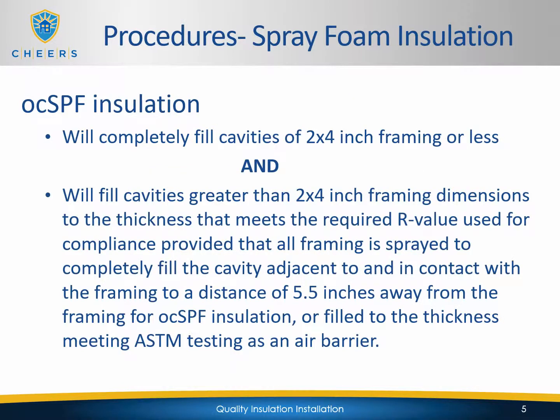For open cell spray foam insulation, it will completely fill cavities of 2x4 inch framing or less, and it will fill cavities greater than 2x4 inch framing dimensions to the thickness that meets the required R-value used for compliance, provided that all framing is sprayed to completely fill the cavity adjacent to and in contact with the framing to a distance of 5.5 inches away from the framing for open cell SPF insulation, or filled to the thickness meeting ASTM testing as an air barrier.